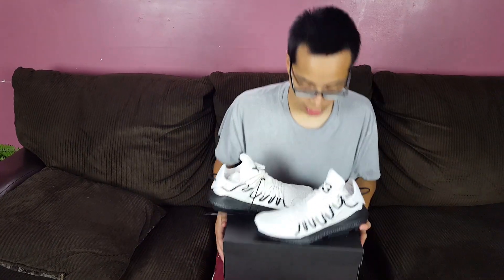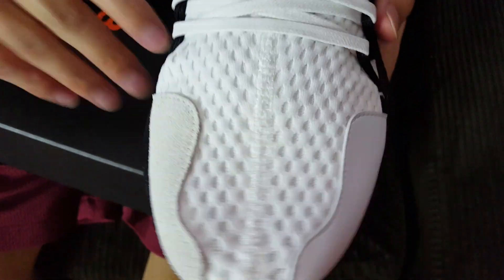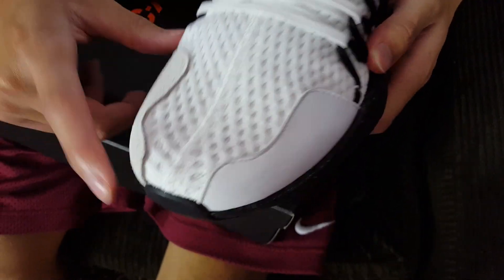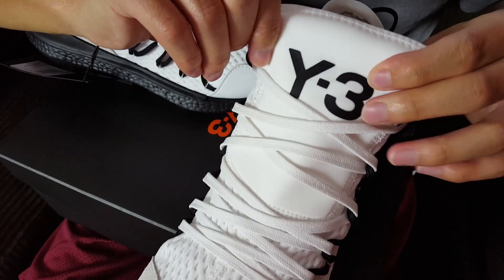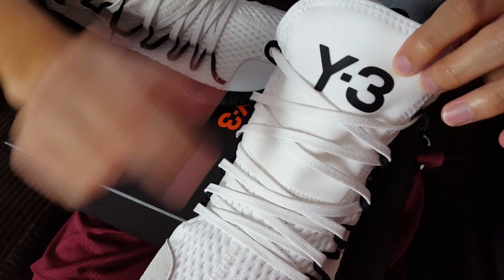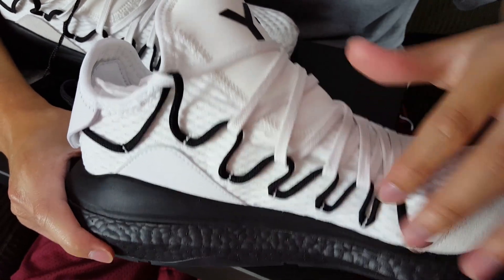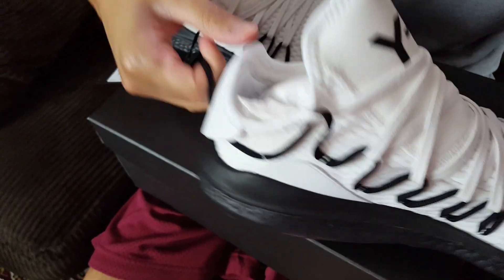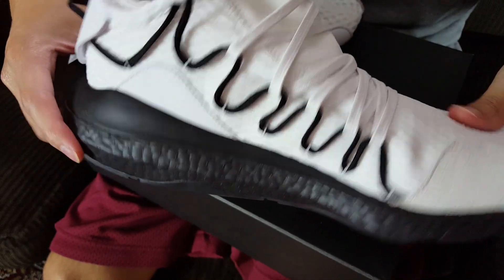These are the Adidas Y3 Kuzari. Around this side we have a little bit of white leather as an overlay, and on this side we have a really rough suede, plus mesh which is pretty comfortable when wearing shoes. This nylon tongue has the Y3 brand in black and has a lace system to hold down the laces. If you pull it, it'll actually tighten this part of the shoe, which is pretty neat.